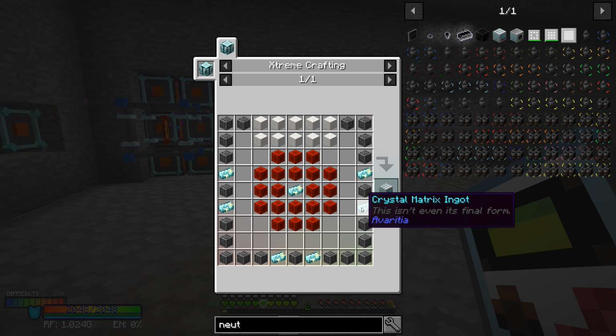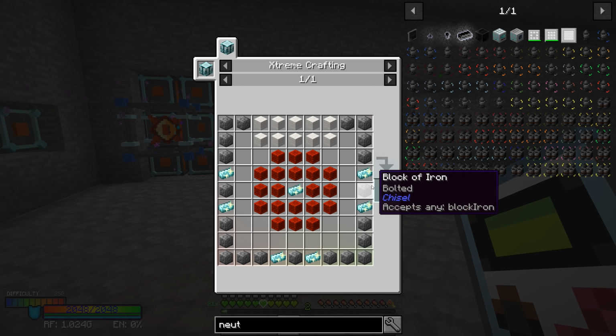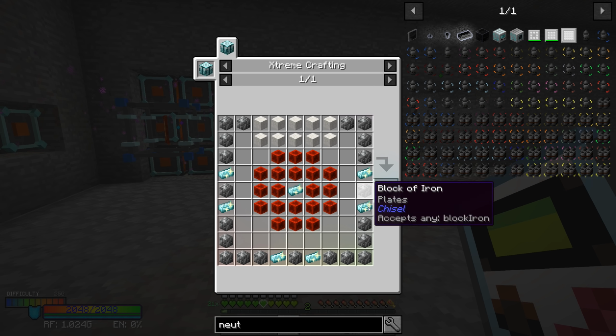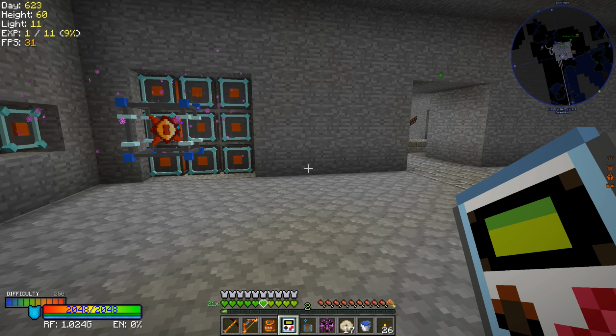Crystal matrix ingots, some redstone, and some quartz. So that's not like super terrible. I feel like I should make a stack of all of this stuff. So that'd be 1, 2, 3, 4, 5, 6, 7 stacks of crystal matrix. Do we have those on autocraft?